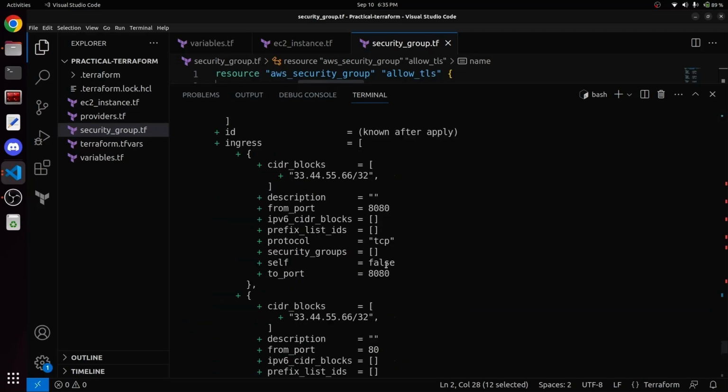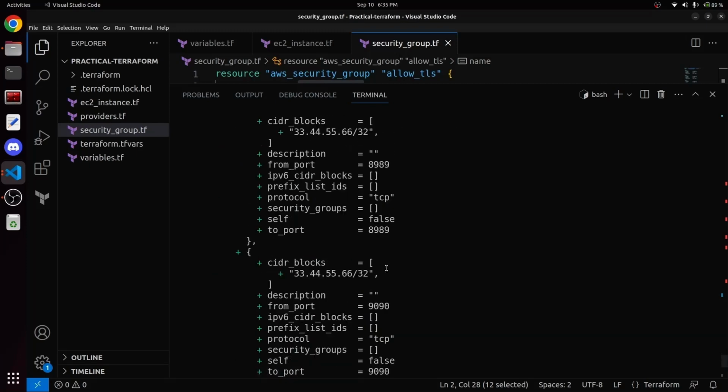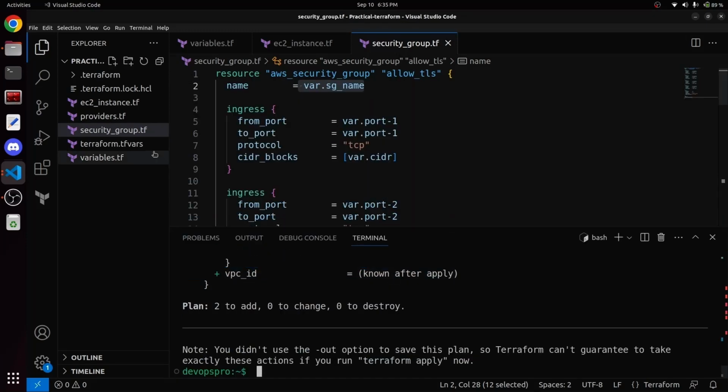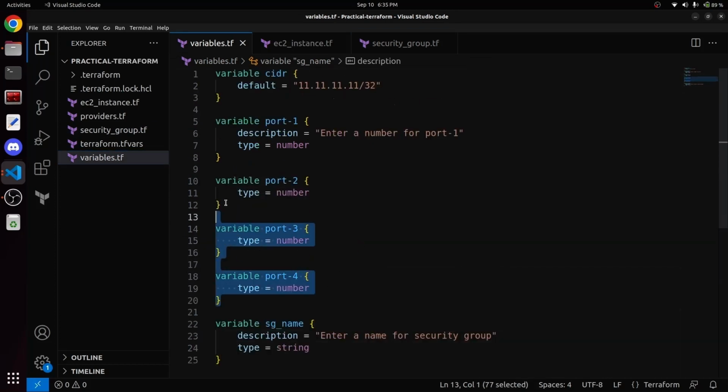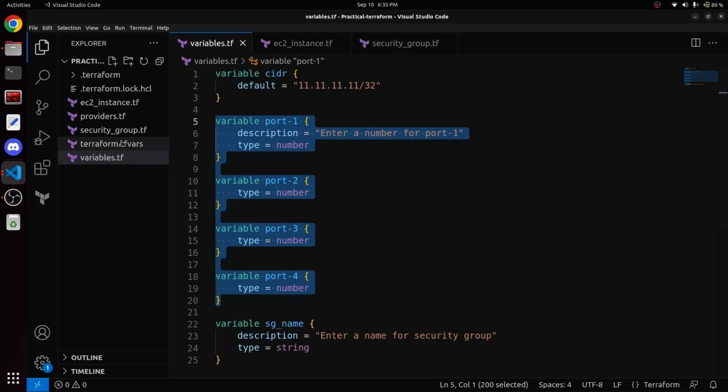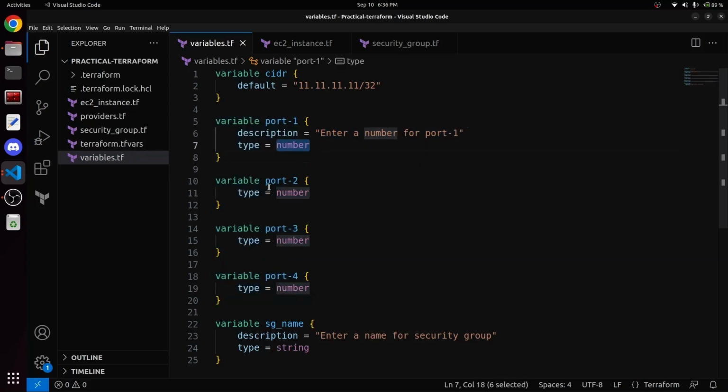Now, let's discuss the list data type. If you look inside the variables.tf file, you will notice that we have created 4 separate variables just for port numbers. It doesn't look very organized, especially since all these variables have the same data type, which is a number.